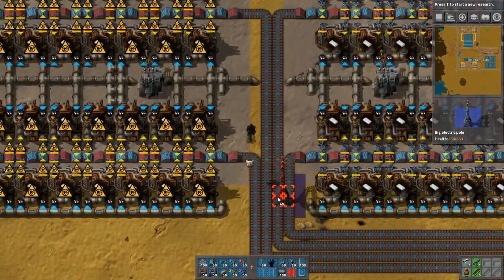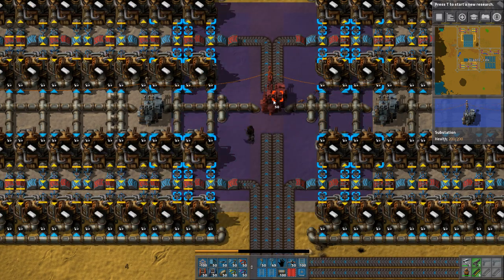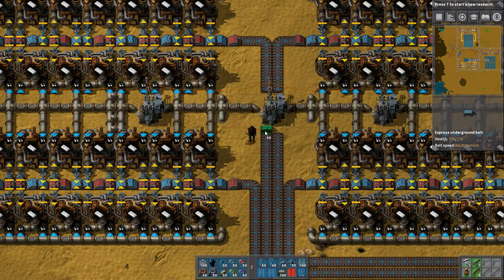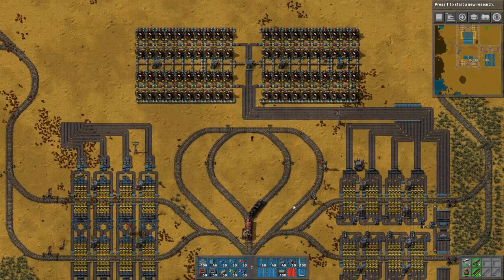Oh, this does not cross over. That's unfortunate. Very unfortunate. We'll make that happen. Oh, that's not rotate. This is rotate. There we go. Perfection. Alright, so now everything's powered as well.